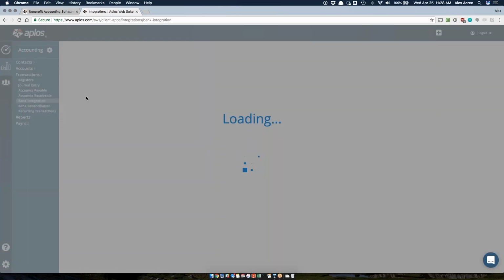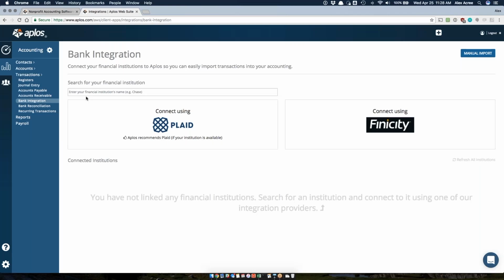Bank integration here is mainly a time-saving tool, but it's a link that you can do with your financial institution for both banks and credit cards in order to download transactions and make that transaction entry a lot faster. You still need to assign an account and a fund and tag and everything like that, but one, it'll help accuracy. It'll just download anything that's cleared the bank, so no duplicate transactions, anything like that. It'll also help the data entry, so it'll autofill the date, the payee, the description, all that bank data that comes over.